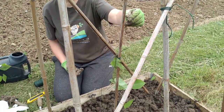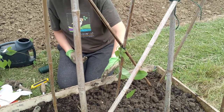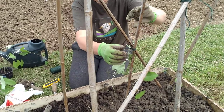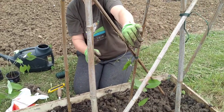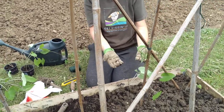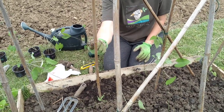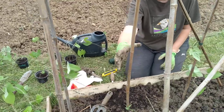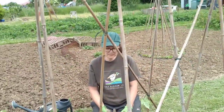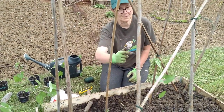So now what will happen is it will choose to go up one of these poles — we don't know which. It has a natural winding habit, so it will wind around somewhere. As long as we make sure it's got something to cling to. I've got them all standing up clinging on these bits. When it gets to these ones I'll probably have to tie very loosely — put a little tie around to keep the beans from falling out, just give them something to purchase on to start off with. It just keeps them upright while they find the cane, and then they'll wrap automatically around the cane.